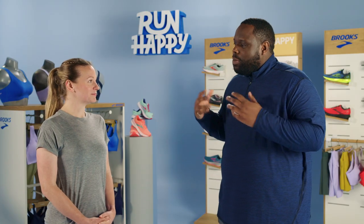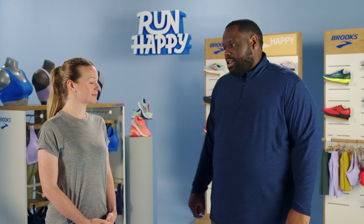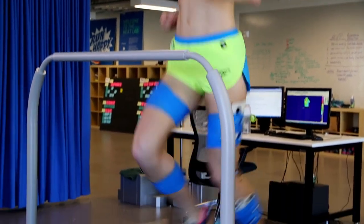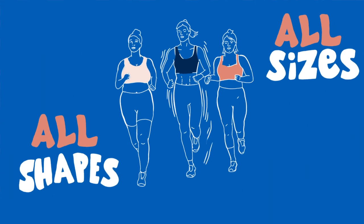So you go out into the world, you talk to a bunch of runners, and you find out what does not work. How do you test what does work? A few years ago we invited as many runners as possible to our lab and got them to run, and we did biomechanics testing on them. A lot of the data around biomechanics is focused on one particular size, so we opened it up to runners of all shapes and sizes to really understand what was going on — not just at a base size, but at all the sizes we ultimately wanted to build product for.